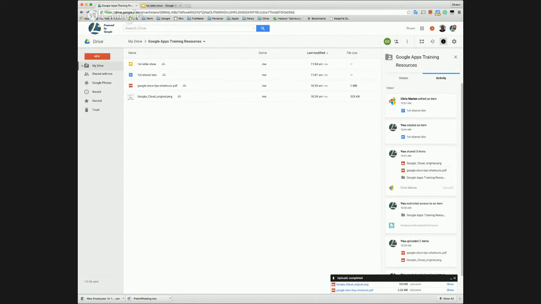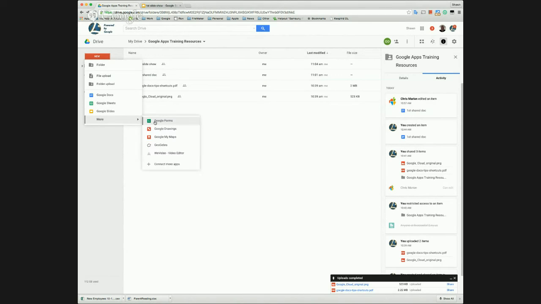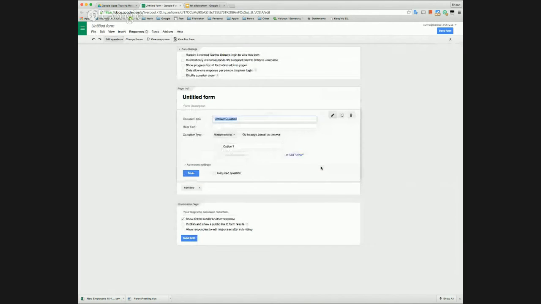Okay. The other thing you have for new was the sheets. I'm not going to go into that right now. It's very similar to Excel. Forms. Forms is really, really handy. And the reason I want to talk about forms is because you are going to want to collect data sometime. And what's really nice about Google Forms is it's going to let you create a form that's very, very interactive and let you gather the data in a nice, convenient format. The results are going to come back to you in a Google spreadsheet. So it's going to be like an Excel document.